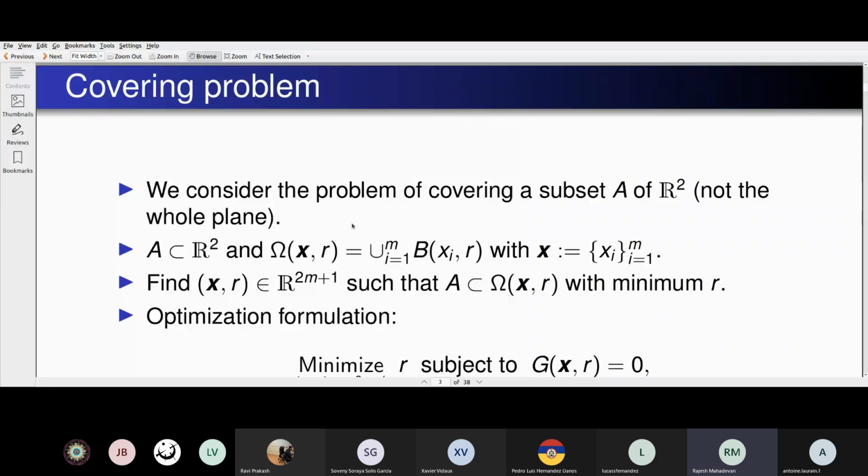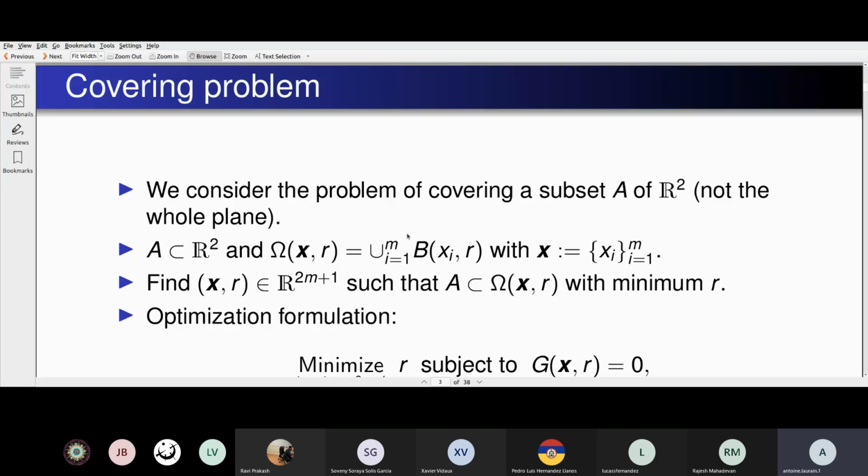Okay, so the problem becomes another question. I'm more used to thinking of this optimization problem where you fix the radius and try to minimize the number of points, but this seems to be in a different way, no? Because you're trying to minimize the radius, and what is fixed is M, the number of points. Yeah, the number of centers, the number of balls is fixed. So you have a fixed number of disks, okay? And the only variables that you can change are the radius of the disks and the positions. Yeah, okay.